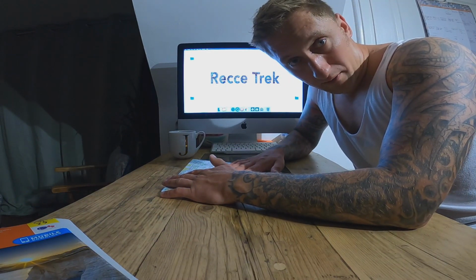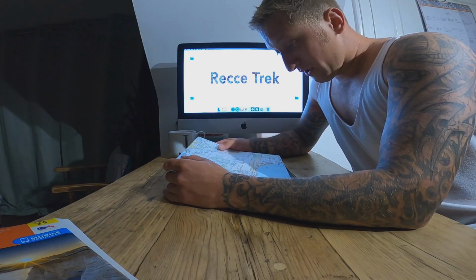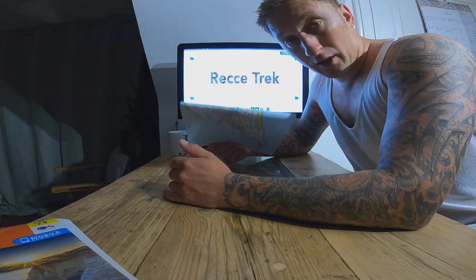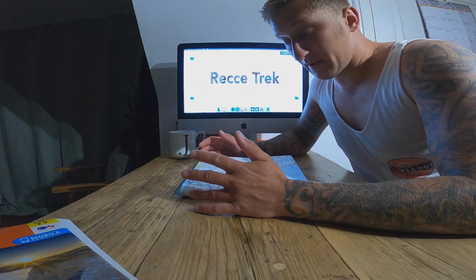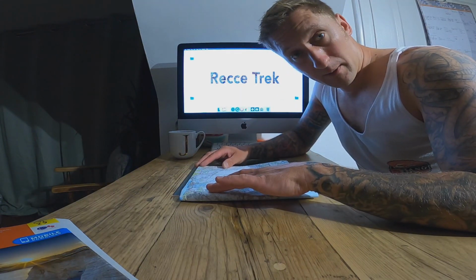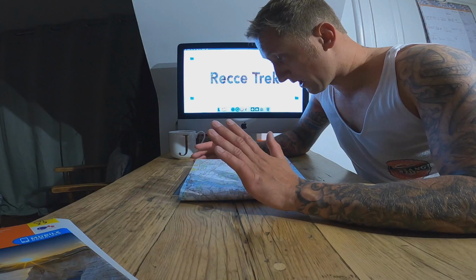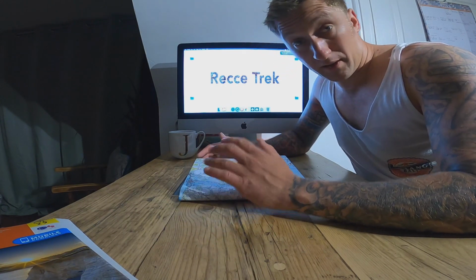I haven't cut this map down, so we've gone through it as the map comes. The next phase you're going to do is highlight your northings and eastings, which I've done. And that's to assist you in being able to locate the grid references. The only thing we haven't gone through is waterproofing the map.